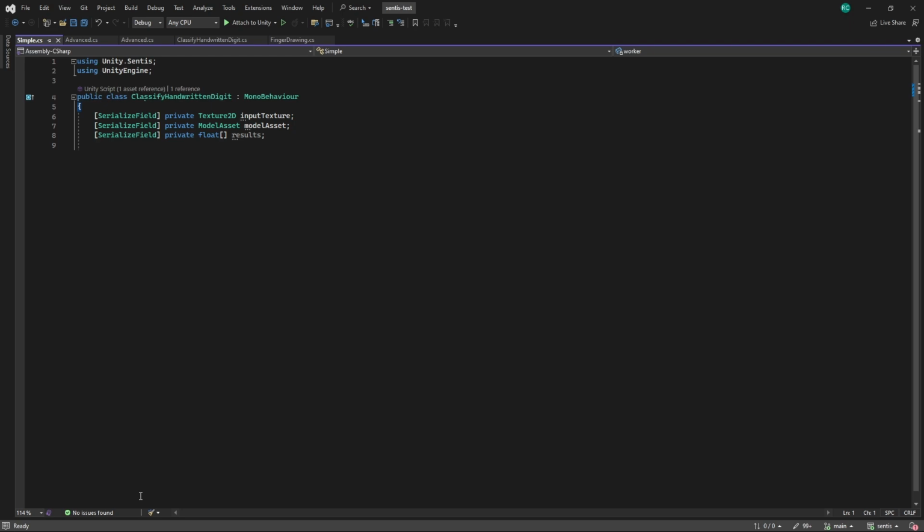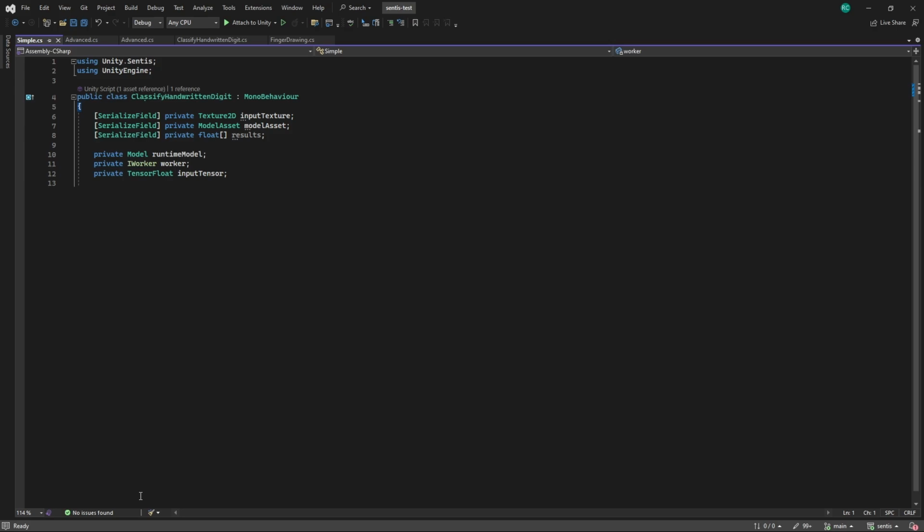We then declare 3 private fields. To run our model on our device, we need to create a so-called runtime model. For this, we declare a private field of type model. Then, very importantly, we create a worker. In Sentis, a worker is the inference engine, and it is created to break down the model into executable tasks, as well as run the tasks on the GPU or CPU and output the result. Lastly, we create a private variable of type TensorFloat, which will be our input, or in other words, our texture.